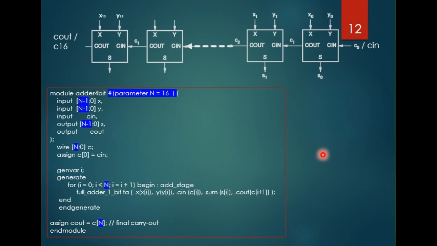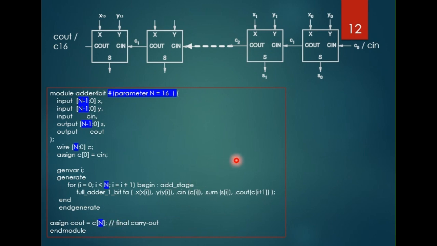To make the coding even more flexible and reusable, instead of putting the upper bound like 16 minus 1 in the vector, you can use a symbol to represent the upper bound. The symbol n, which is a constant or parameter, needs to be declared first after the name of the module. After the name of the module, put a hash and brackets, declare the parameter n, and set it equal to the default value 16. Then in the vector, instead of using 15, you can just use n to describe the upper bound of the vector and also the upper bound of the iterator.